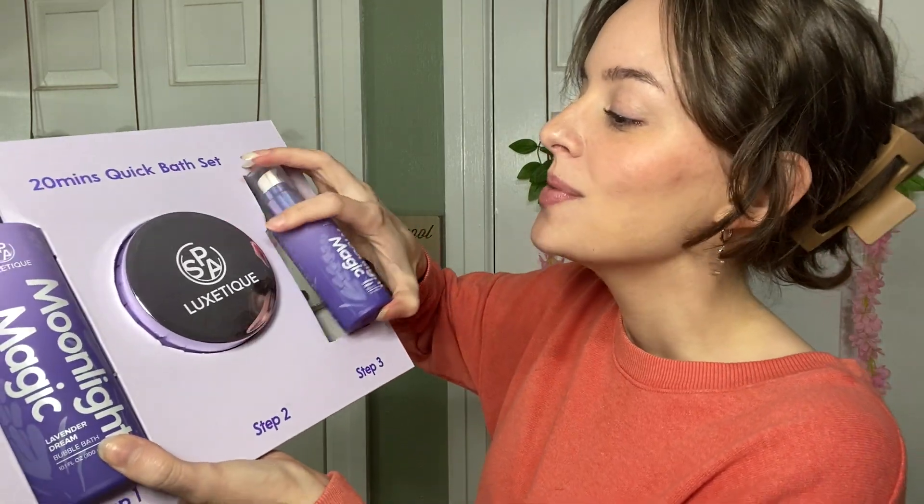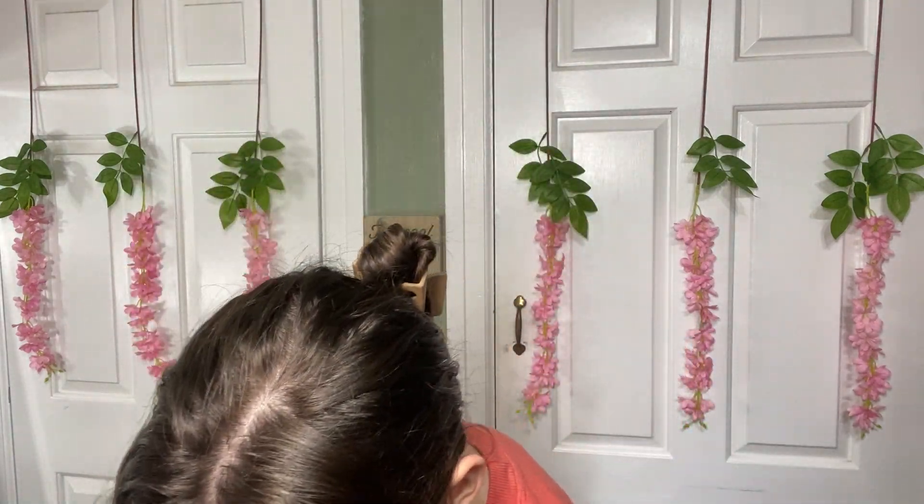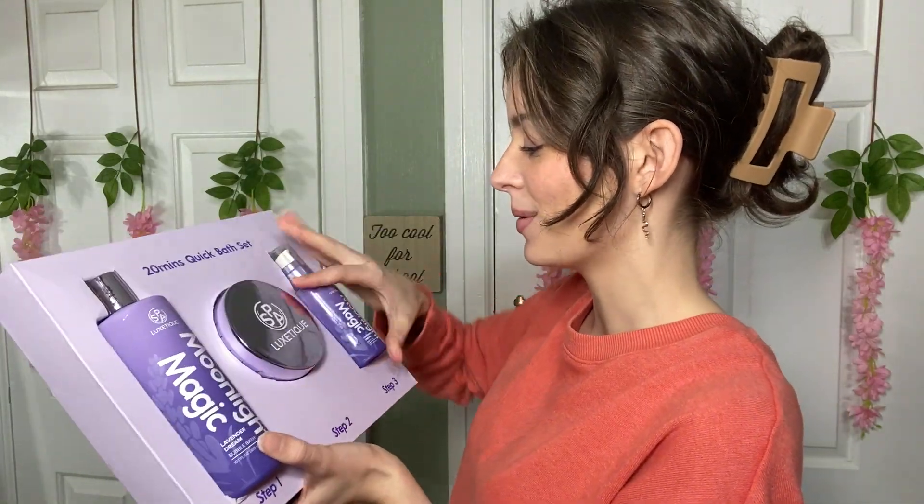Step three may be my favorite — I already tried this out. This is body oil. It comes in the same really nice hard plastic rubbery-finish packaging and it's got a pump. You just put some on — it's clear, and look at how you shine when you put this on. I'm telling you, put this on before a date and you will be so aromatic. I love taking the time to treat myself and use amazing high-quality products like this.